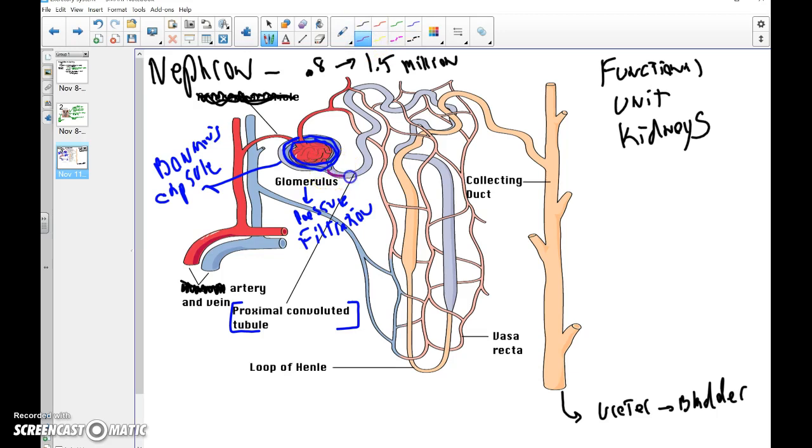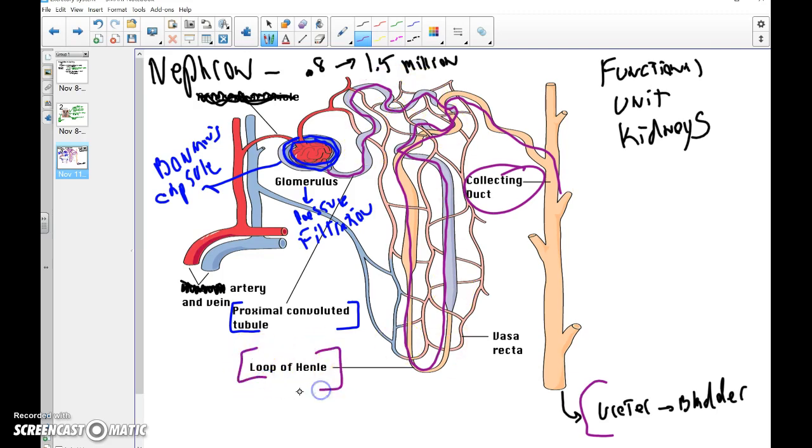If you follow the tube, right? It goes up and then around and then down and then it goes back up and it ends up in this thing we call the collecting duct. And you'll notice down here I have this note that the collecting duct ends up in the ureter, which dumps stuff in the bladder. So the question is, why does it go through this big loop, which you'll notice is called the loop of Henle?